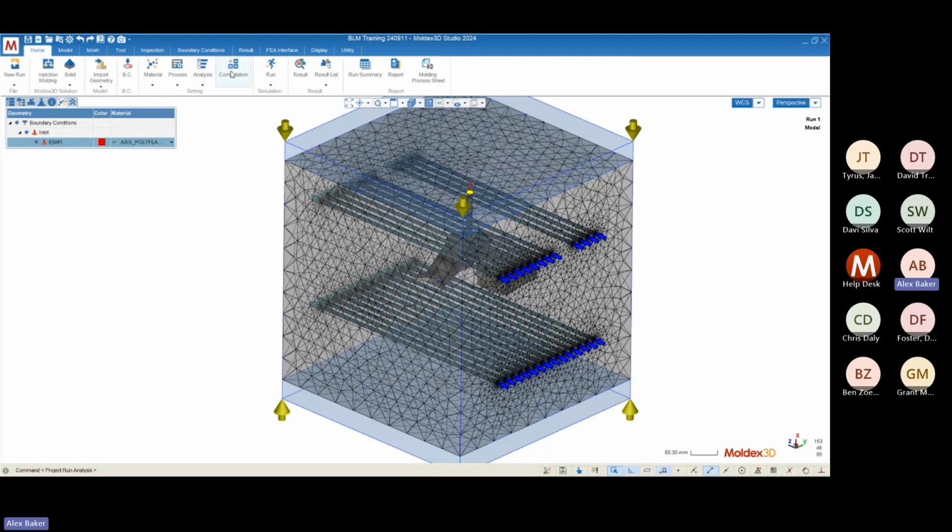All right, and to the right of the analysis dropdown is computation. Computation allows us to modify any sort of background parameters in the analysis profile or in the solvers. I'm not going to go into too much detail as far as the computation parameters here. Actually, the default computation parameter set is pretty good by default, so we can leave that be. And then to the right of that is the run button.